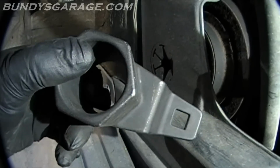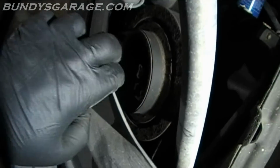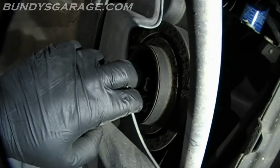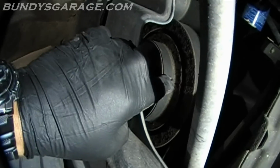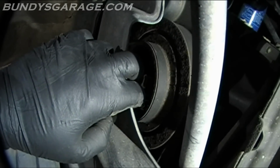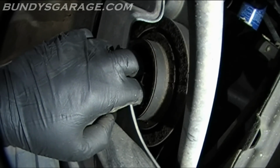So go ahead and pick one of these up. You're going to need it. I've also seen guys that put a chain wrench around the pulley, but this is very soft metal, so you run the risk of actually breaking this pulley, so I wouldn't recommend that at all. Do it right, or don't do the job at all.